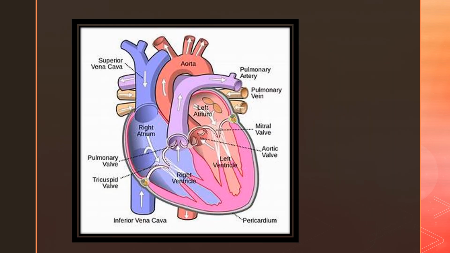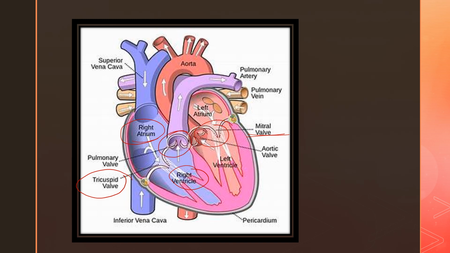So we have discussed that the valves are preventing the backflow of the blood, whether it is oxygenated blood or deoxygenated blood. In the left atrium, we know that it is oxygenated blood. So what is the valve present in between the left atrium and left ventricle? This is the mitral valve. In between the right atrium and the right ventricle, that is the tricuspid valve. In the base of the pulmonary artery, that is the pulmonary valve.